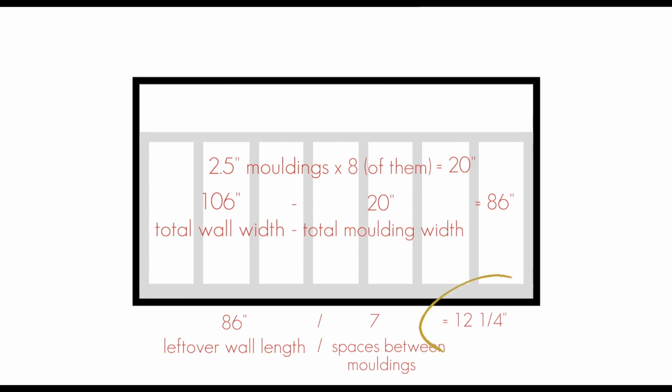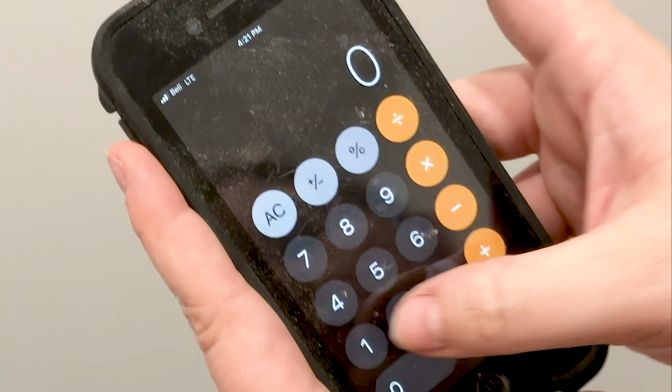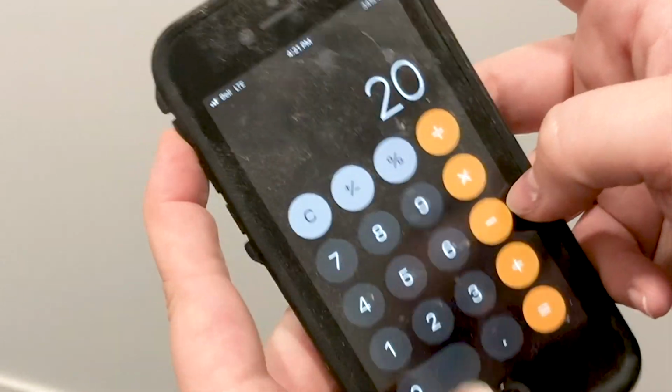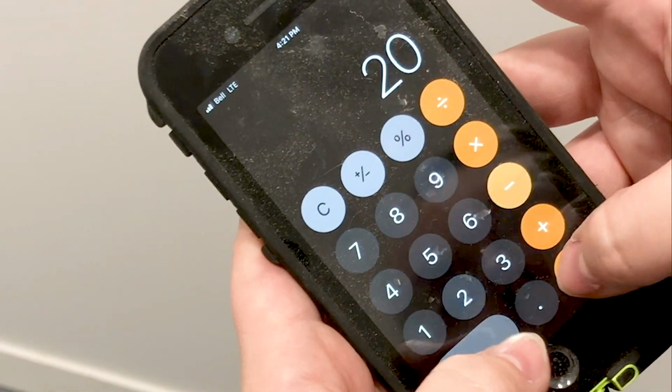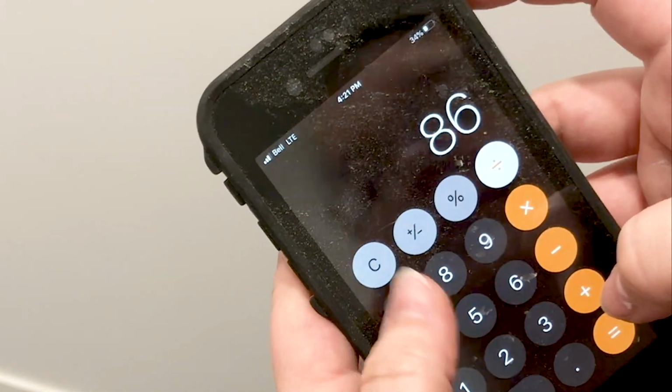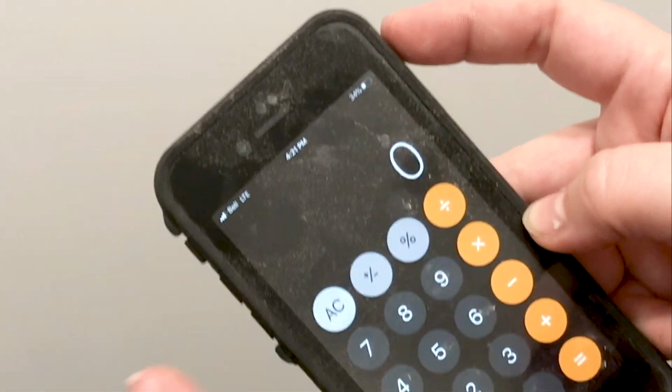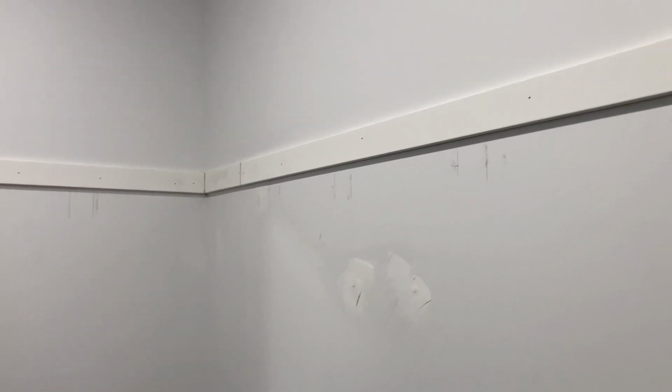It seems complicated looking at all of these numbers, but it took us less than 30 seconds to figure this out on my calculator. Because the math is so fast, if you do it and find that the spacing is either too wide or not wide enough, you can easily recalculate, just taking away a molding or adding an extra molding until you're happy with the spacing. You can see from the many marks on our first wall that we calculated and recalculated until we were happy with our spacing as well. I definitely recommend doing this: measuring out the spacing, tracing the edges of your molding, and measuring the spacing again along the whole wall to make sure you're happy with the look before you nail anything down.